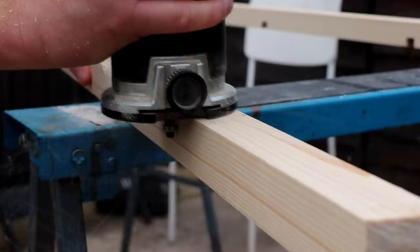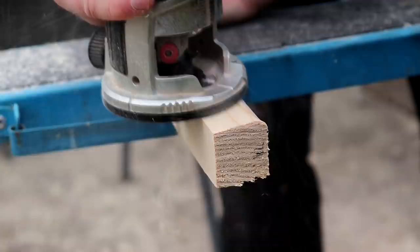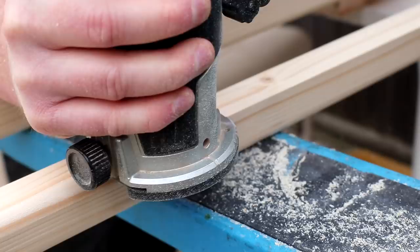Next, I used my router to round over all the edges of the pine because this is softwood, so it splinters, splits, and chips quite easily. And these roundovers will make the edges a little less prone to damage, and it also softens the look of them.